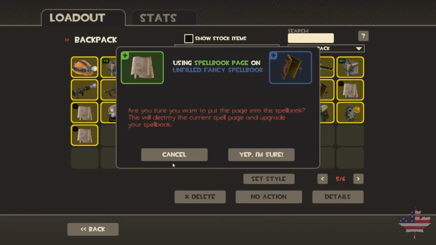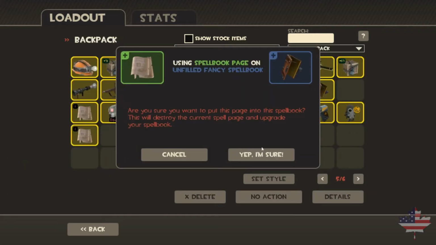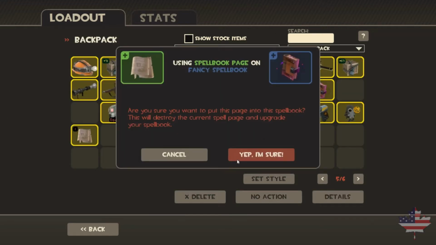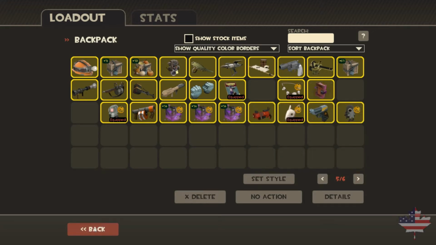And if you put 3 pages in, you will actually make a regular fancy spell book that you can use to have spells in it. So I'll have this, and now I have a fancy spell book that can have spells in it. For more spells in it, I can add more pages to it. And see, I have another page in it. So pages of Gratanter 3 and pages of Adir 1. I have no clue what that means. I haven't really played and figured it out, but I have that fancy spell book.